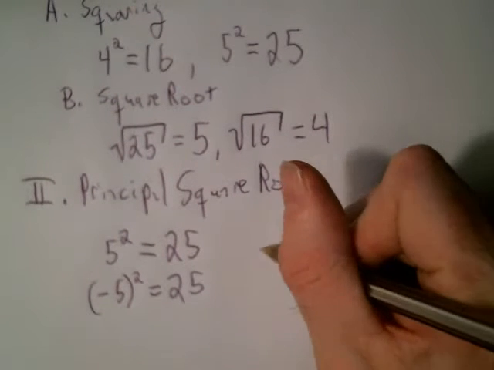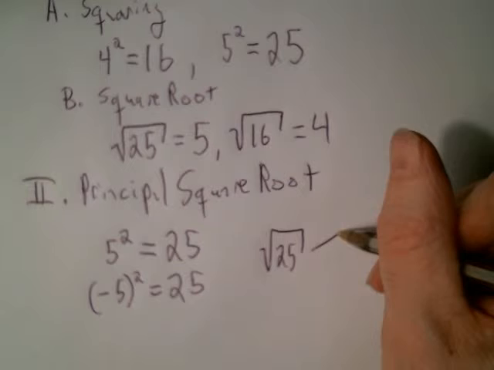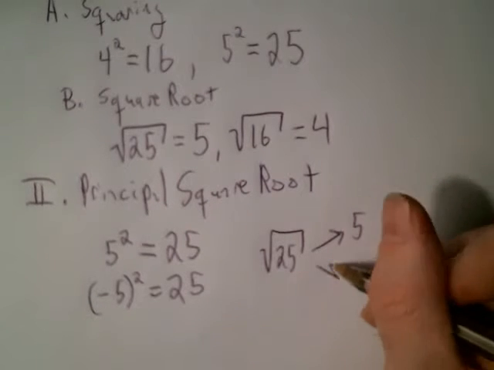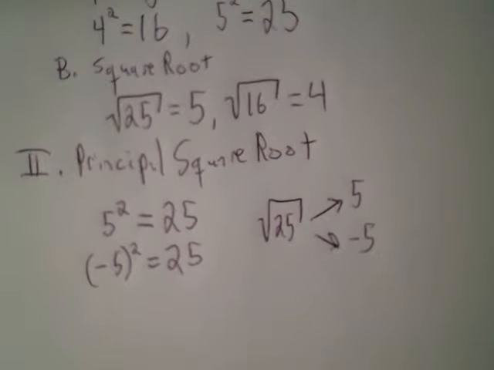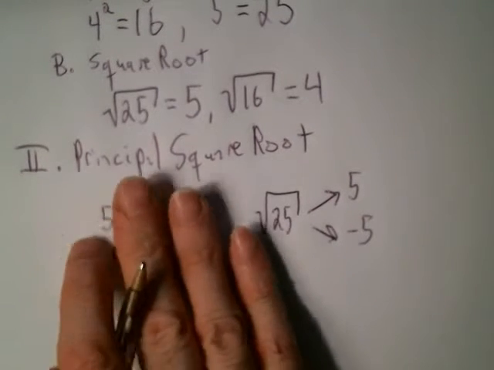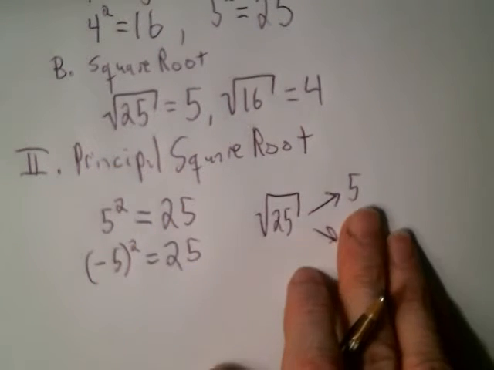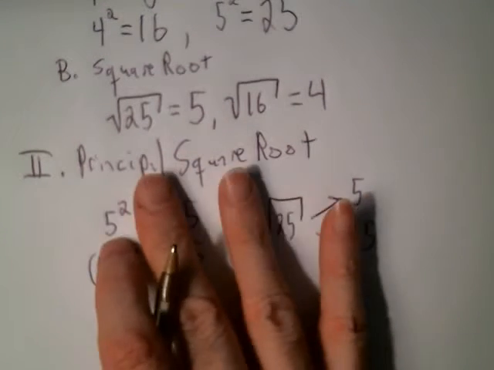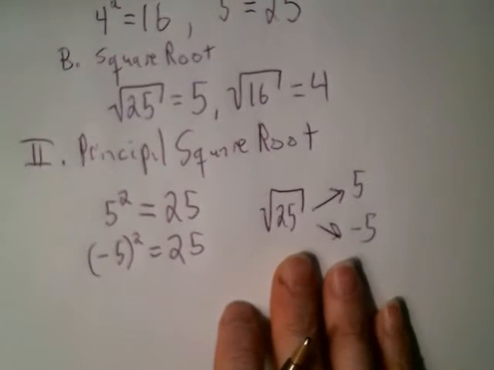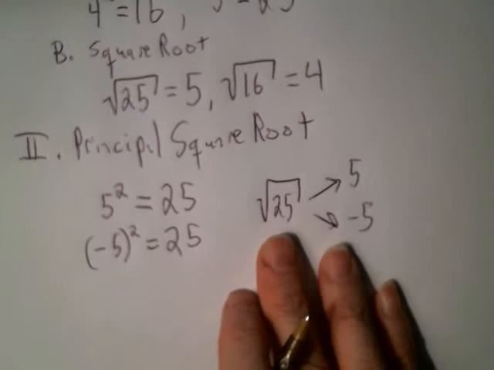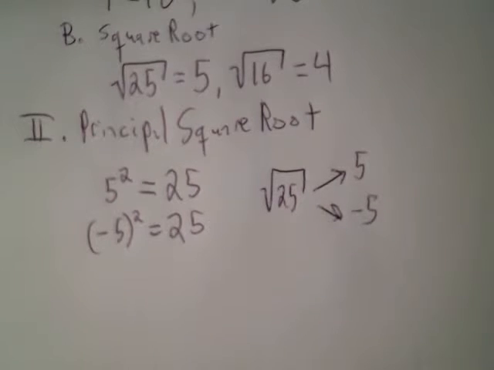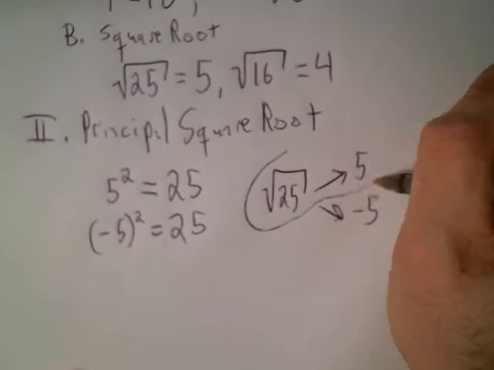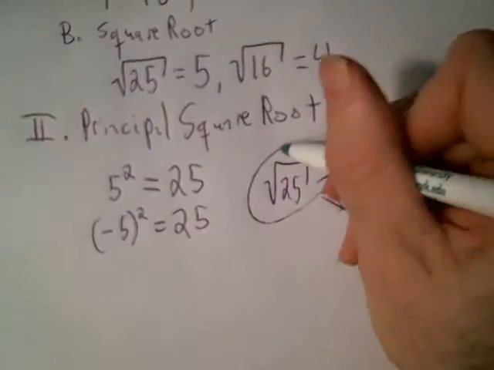When I want to take the square root of 25, does that mean I want the answer 5? Does that mean I want the answer negative 5? Maybe both. I don't know. How are we going to resolve that issue when we are talking to each other? And that's the principle. We want the principal square root. We want the positive guy. So that's our assumption as we go through math: if you see this root symbol in particular, we mean this guy right here. The principal square root will be this, not the negative 5, but the positive.